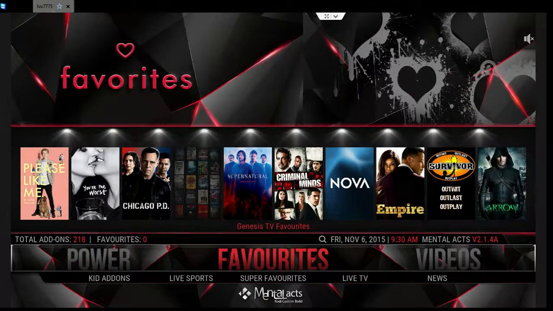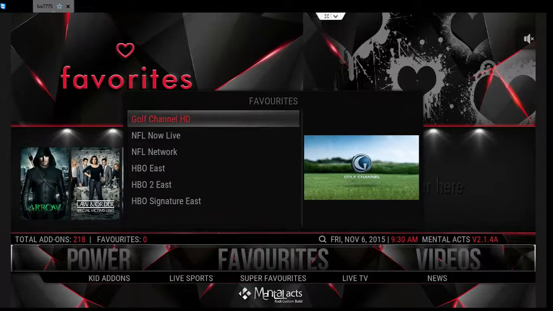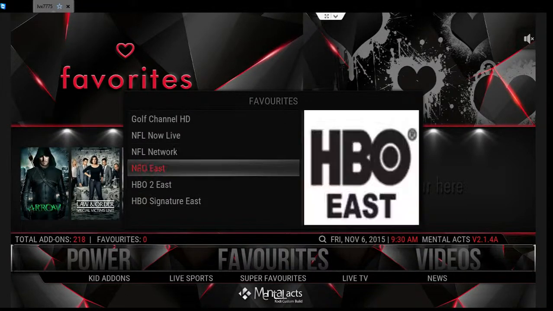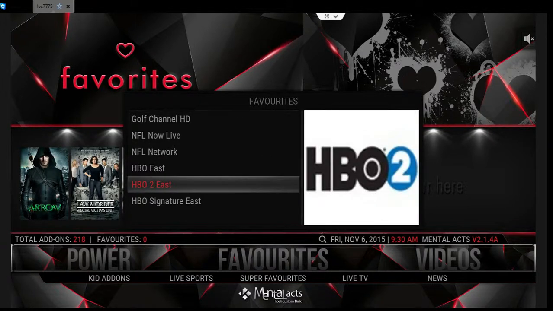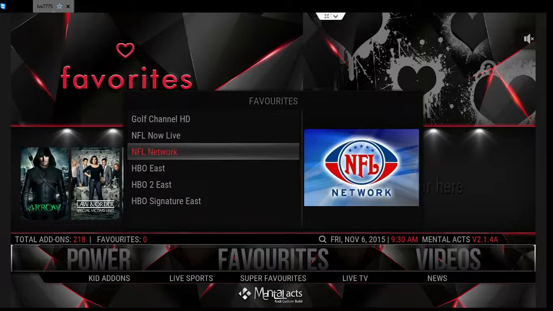Now, when we sit here for a second, it will pop up all the ones that you have for your TV shows and your favorites. Now, when you actually click on the favorites that's highlighted in red, there are your channels. So now, you're going to be able to go into your Go Live, go underneath it to all of those servers that have all of these channels, and choose the channels that you want by hitting C and saving them to favorites. And it will pop up in this list.